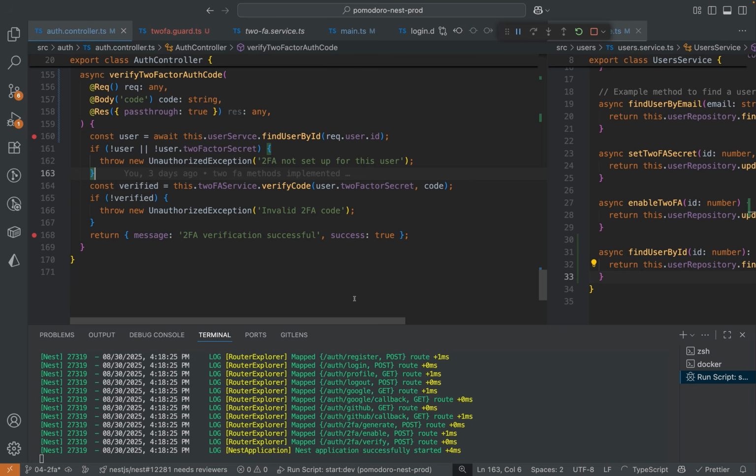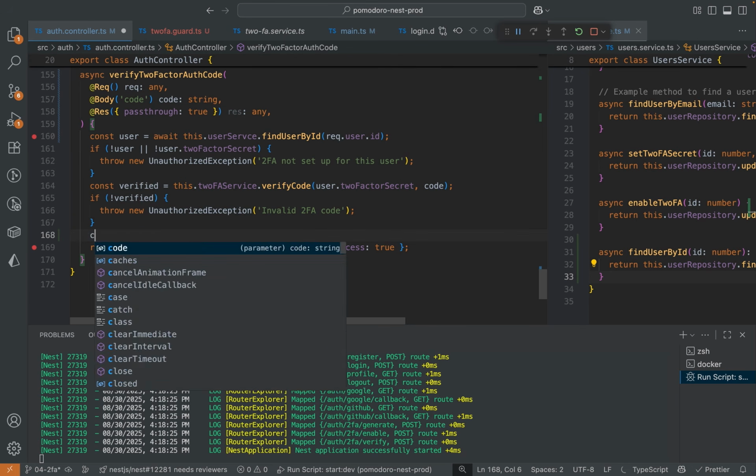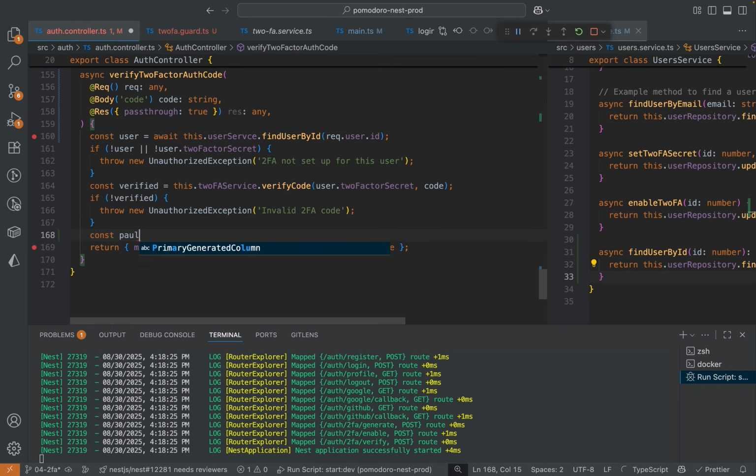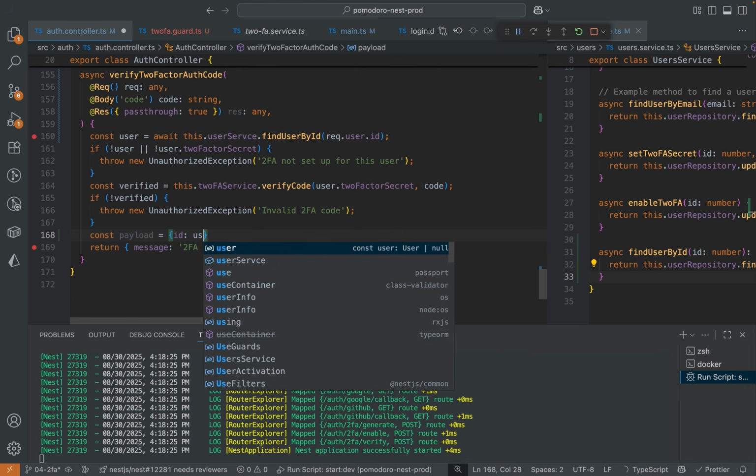We also need to get the access token. Find user by ID. Everything is fine. The code is verified now. And then we should generate the payload to generate the access token. Payload ID should be user.id.